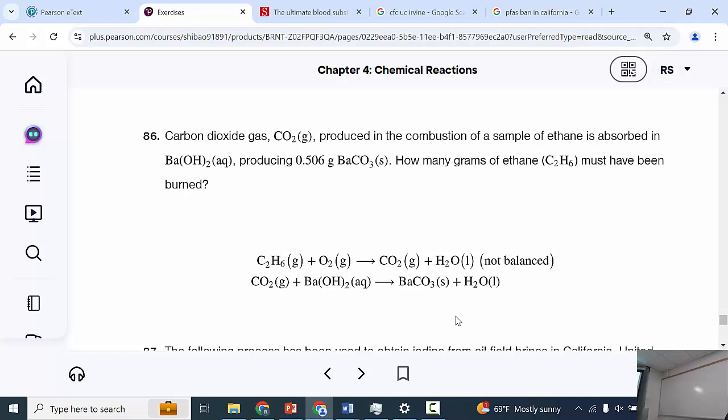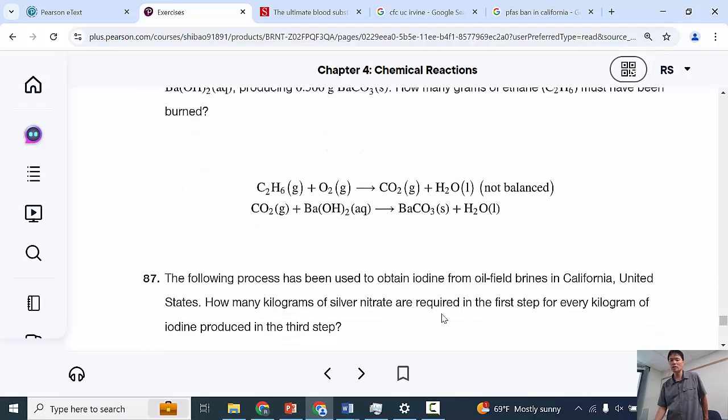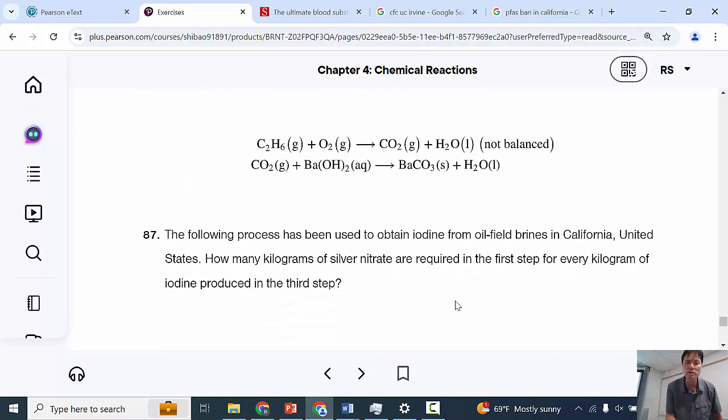So ethane burns, producing carbon dioxide gas in reaction one. I should just call it step one. In step two, the carbon dioxide gas is absorbed by the barium hydroxide to make barium carbonate. And so these are consecutive reactions here. When I deal with stoichiometry for consecutive reactions, I just cross-balance it between step one and step two.